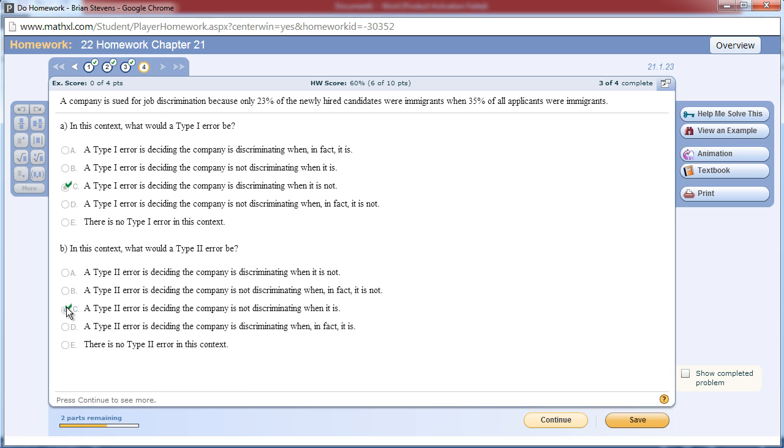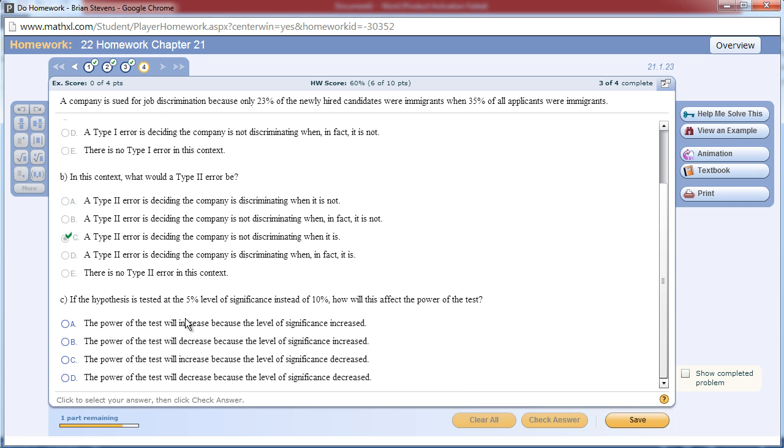Going down here, we can see the relationship between alpha and the power of the test. Now, when we increase alpha, we increase type 1 error. But when we increase alpha, we also increase the power of the test. The power of a test is the ability, and this is something great to write down, for a test to correctly reject the false null. Now, when you think about that, to reject a false null means that we reject when we should.